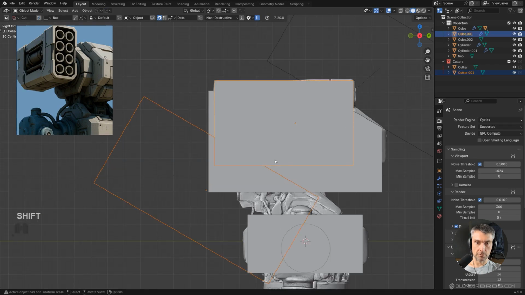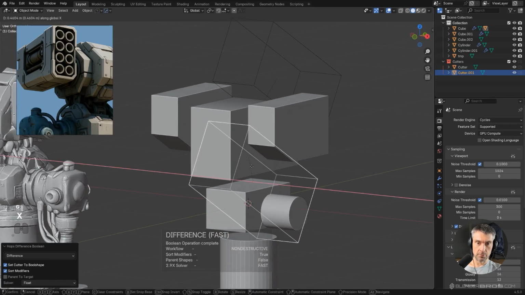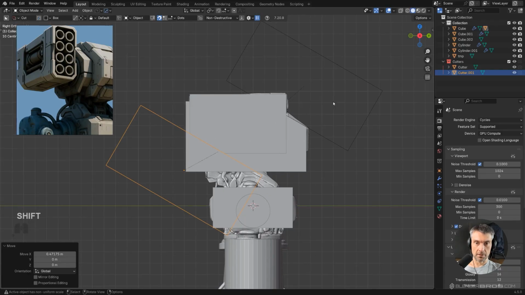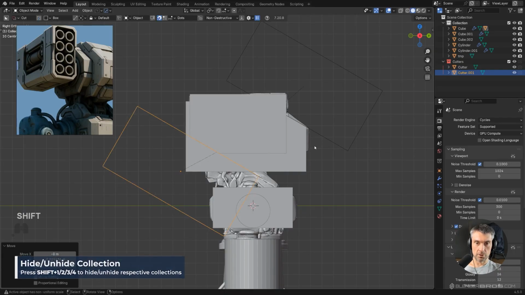Do you see what I mean? So it's very useful, right? So difference, and simply move this cutter to the side, right? And now we've got this kind of angle mimicking the angle in the front, right? Which is really important, and that's going to be your shape echoing.